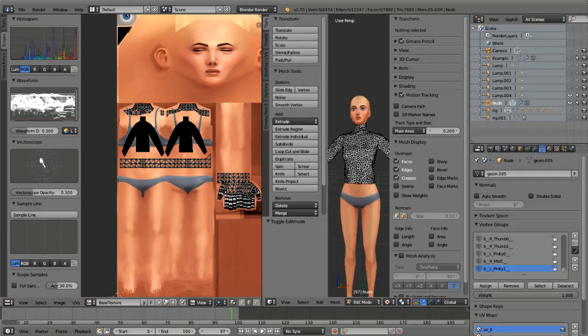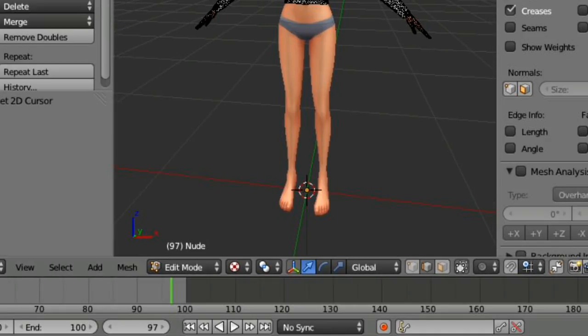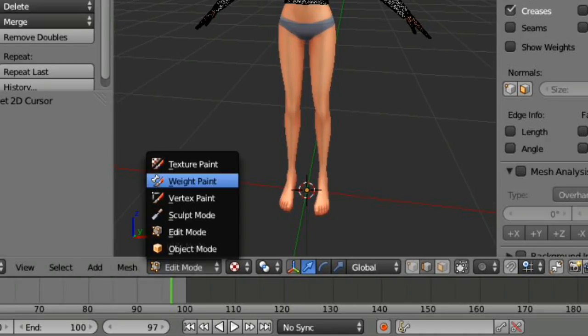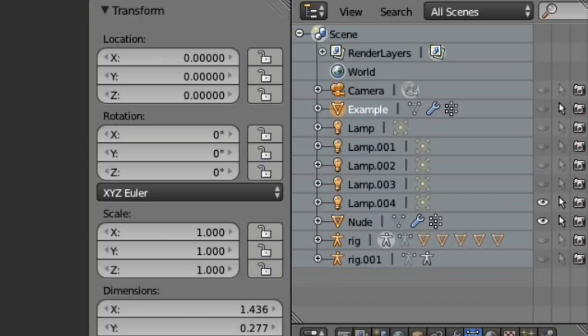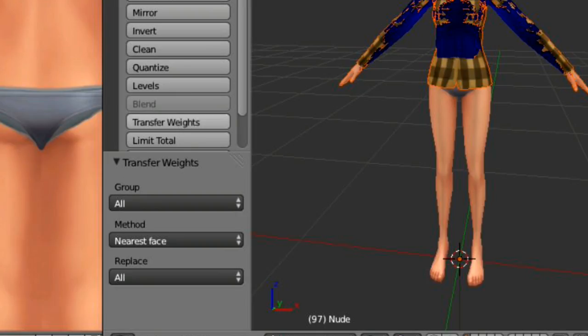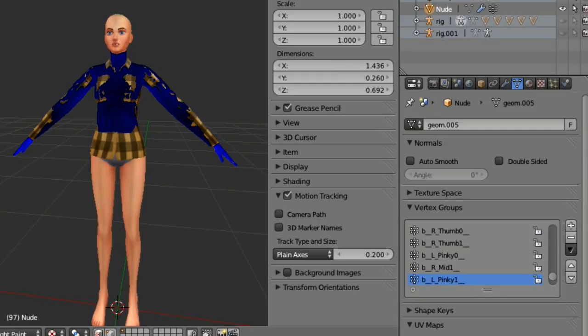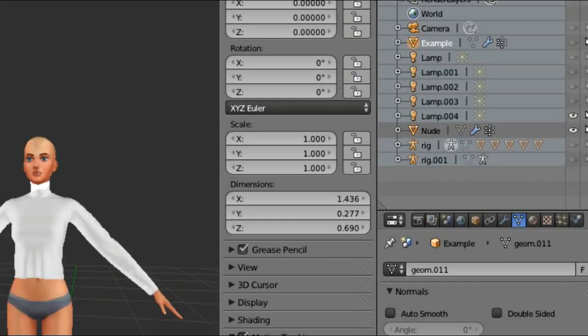So we're going to open Blender 2.70 and we're going to do the finishing stuff in here, sort of. So we're going to go to weight paint, and you're going to click on the example and then the nude, and we're going to transfer the weights. Make sure your example is visible, don't forget. I just kept clicking and clicking because I wanted to make sure that this worked out. And you can see if it works out by going to this tool and then clicking on the vertex groups.